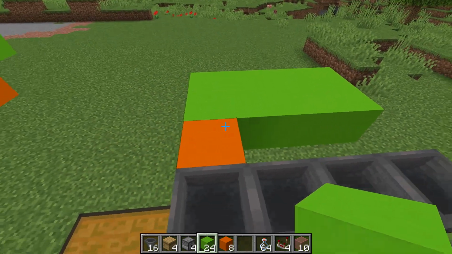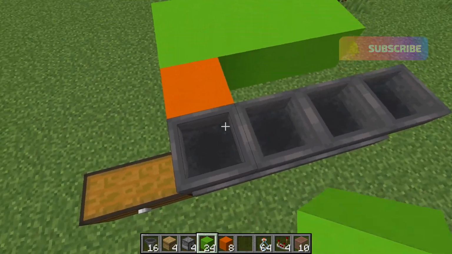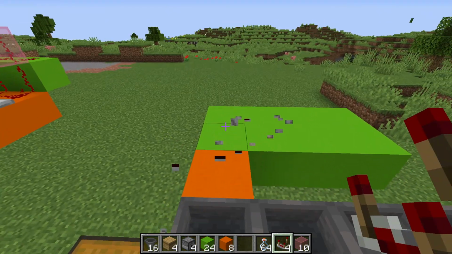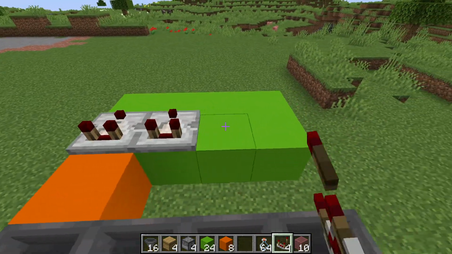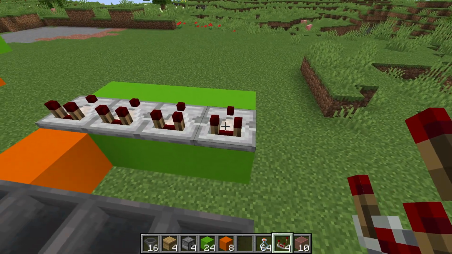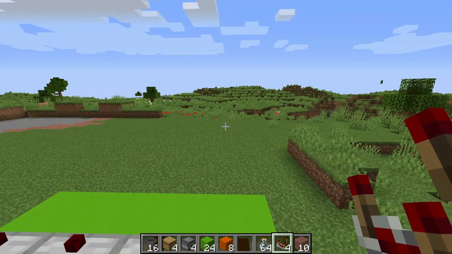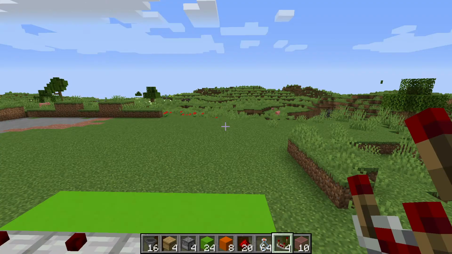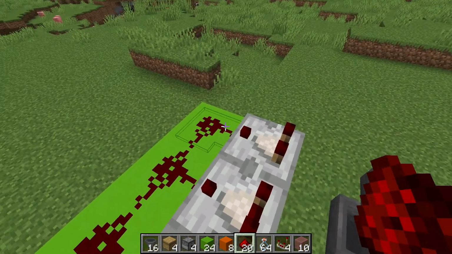Next, facing the back side of the build, you don't want to face towards the build, but you want to face away from it. You want to take your comparators and you want to place them all the way down, just like this. After you get your comparators facing like this, see the little arrow away from the build, you want to take your redstone and you want to place redstone all along that line right there.